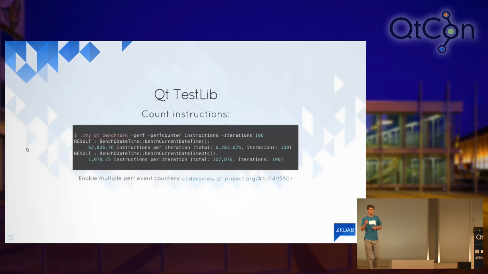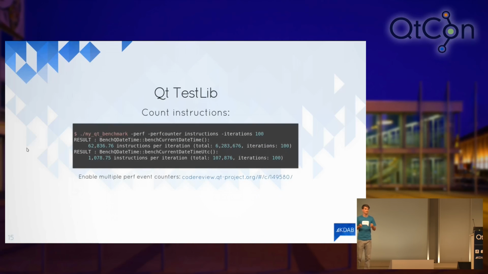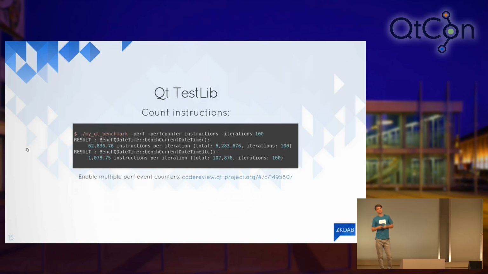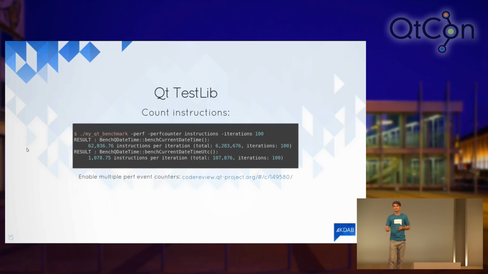You can also use a different performance counter, like the instruction counter. So you do that by saying -perf-counter and then the name of the different event. And suddenly you can measure instructions for your Qt benchmarks. Pretty nice. I actually have a work in progress patch up for review, and you are welcome there, to enable multiple performance counters at the same time for QtTestLib benchmarks, which would be extremely nice to have. Imagine enabling both cycles and instructions, and then you can calculate the cycles per instruction required to run your benchmark, and then you can maybe also measure the cache misses and correlate all of these values.